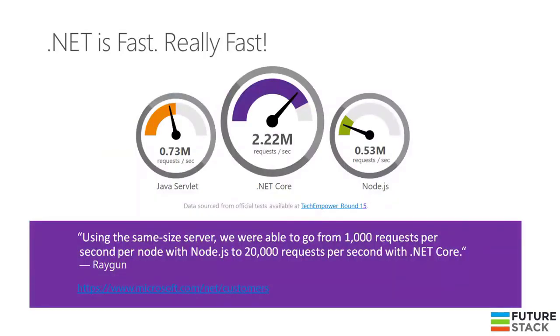Okay, so next, this is all from the performance point of view. Reagan says that the same size of server which handles 1000 requests per second through Node.js will easily handle 20,000 requests per second using .NET Core. But there are many aspects that affect performance, like how we write the code and how we handle the code. So of course, we are not sure, but that is what Reagan mentioned.